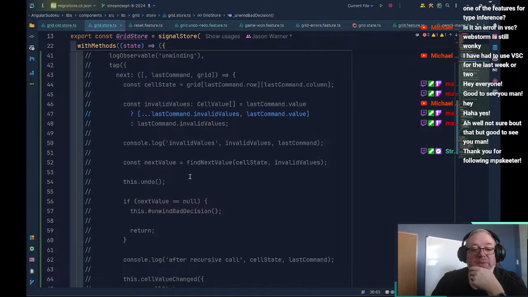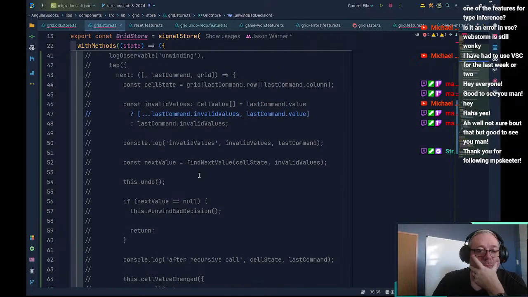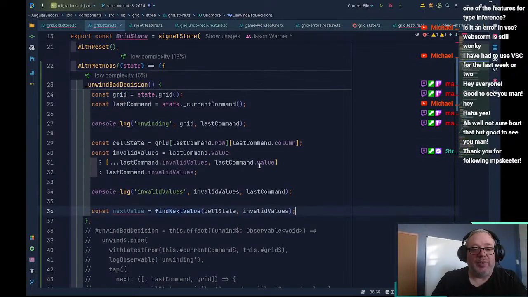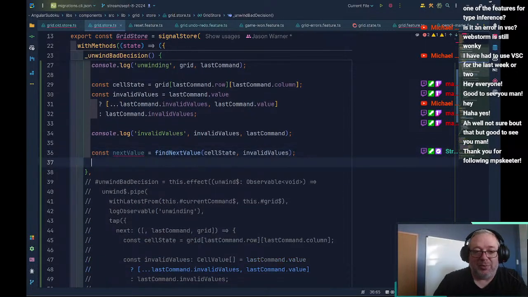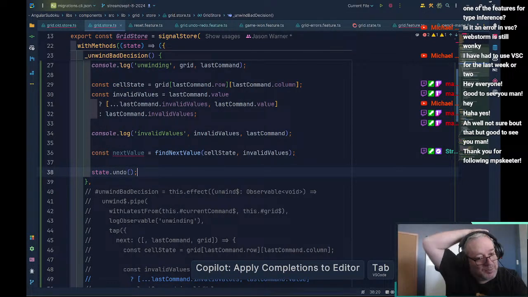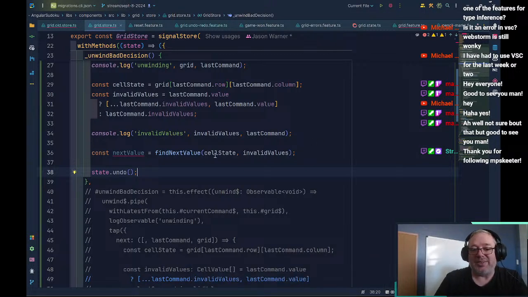So we find the next value, then we call undo. Oh, interesting. Very interesting. So we grab the next value, then we call undo on the state because we want to undo what we just did, which is going to get rid of the last command.